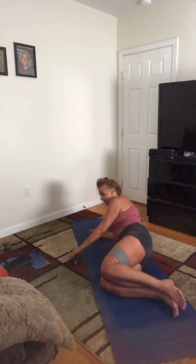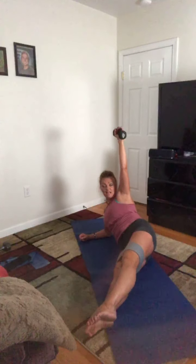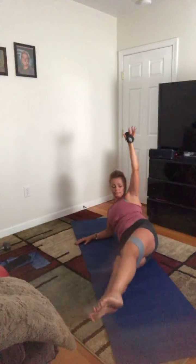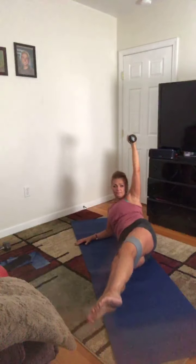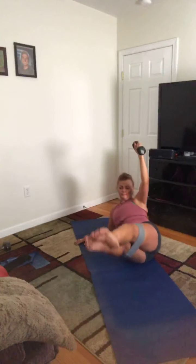Bring this down — set those legs back in the corner. You can keep the weight, but we're going to our side scissor. Rock back in that little side piece, knees are square. Lift up, bring it down — instead of slapping the calf, come right behind. Exhale up, heel down. Do it again. Two more, exhale, one more. Perfect.